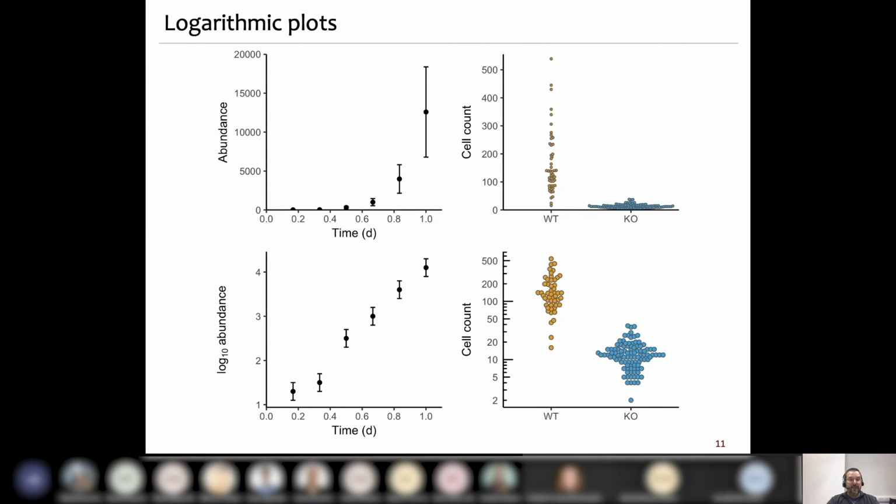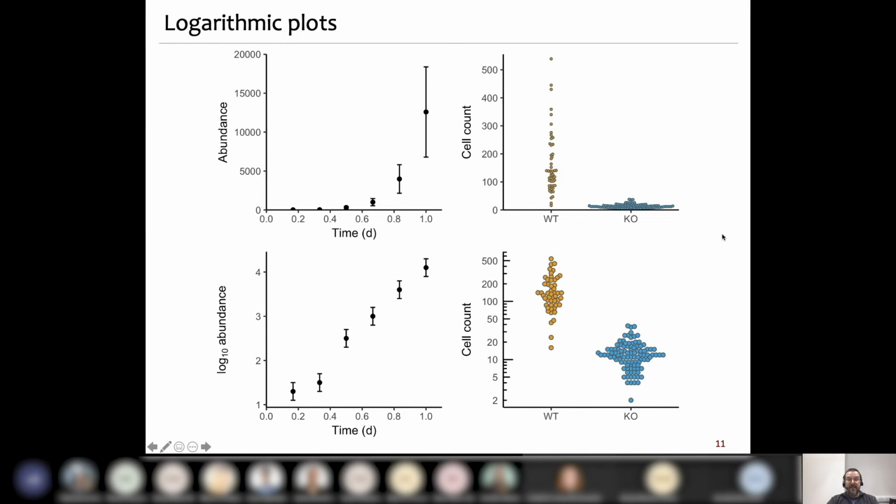The second thing you notice is the error bars here are larger at the end and much smaller here. So error bar changes a lot. However, here all error bars are very similar. And this is typical in many types of experiments where the size of an error bar is proportional to the value of your data. And in logarithmic scale, it looks better. Error bars are comparable, data follow a very nice relation.